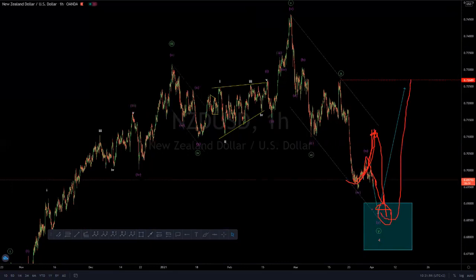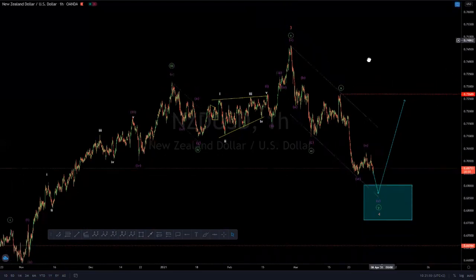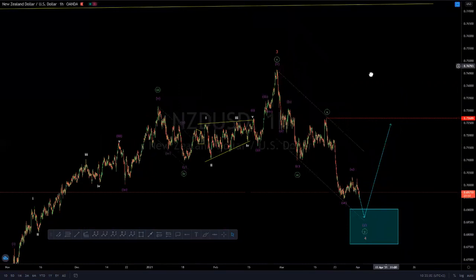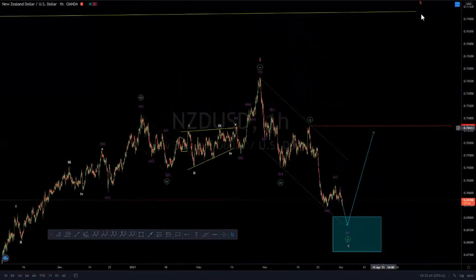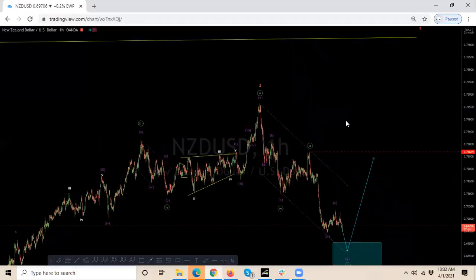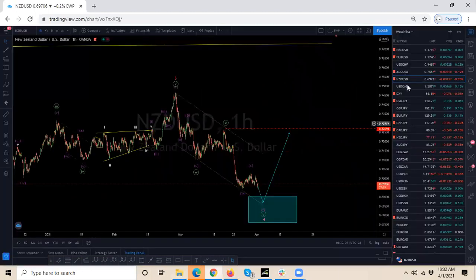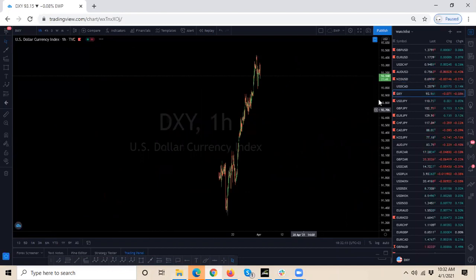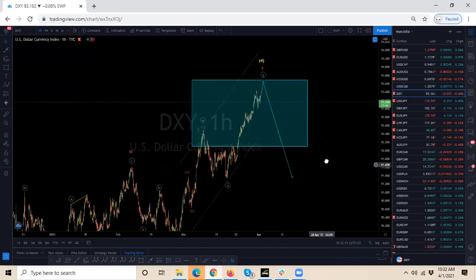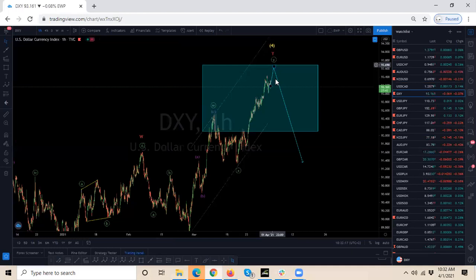So this is also confirmed by the dollar index. You'll see the DXY. Once I'll show you the DXY. So we'll be looking to trade that move to the upside for the fifth wave on NZD US dollar. Let me just show you the dollar index. Okay, I've also got it highlighted as well. So the dollar index is similar to what is happening to Euro US dollar. So we are already in this blue box.